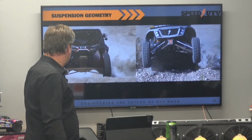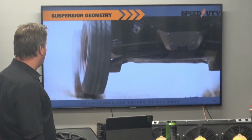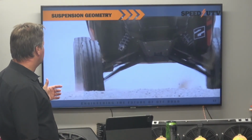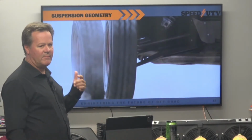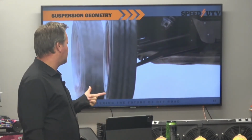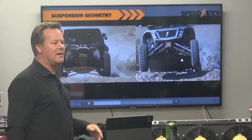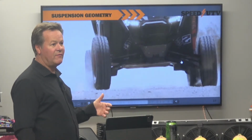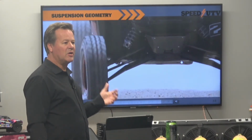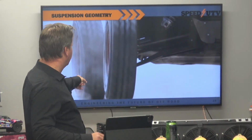So what you see here is you see the tires, and they're just literally all over the place. And this is what is very, very hard on the bearings. It's very hard on the steering. And you want to do everything you can to minimize that movement and to try to have it go straight as you possibly can down the road, which makes the car easier to drive, more fun to drive, and obviously much more under control. But this right here, I was very, very surprised to see this.